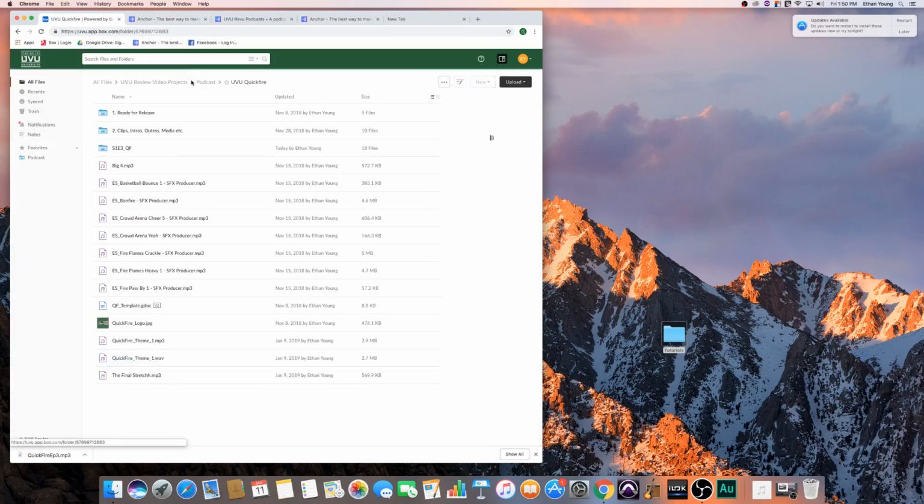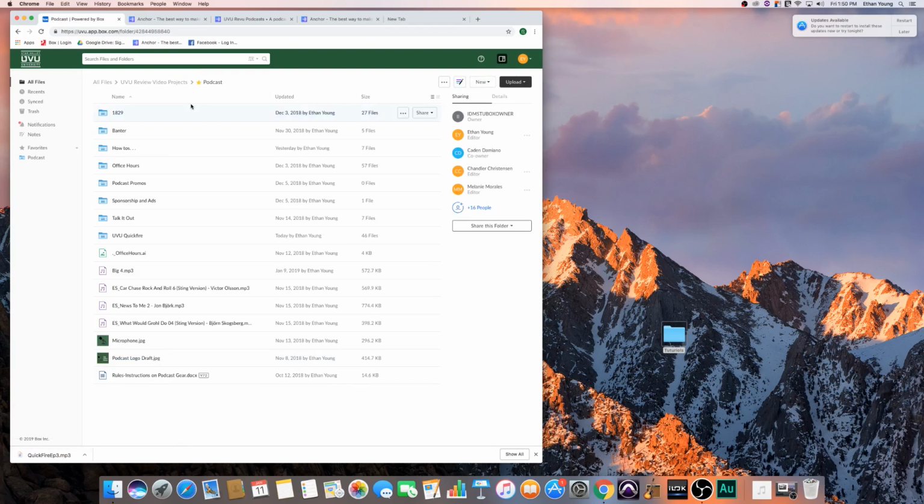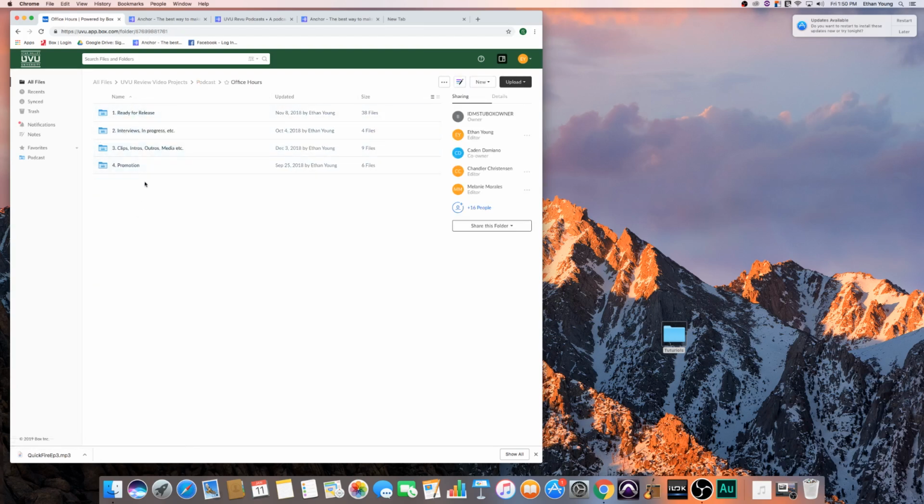What else should I tell you about Box? The way I set up the files in Box is we first organize everything by shows, and then in the shows we have a set of options. We have promotions. We might be able to take audio options from Anchor, because what Anchor also does, which is really cool, is if you cut a piece, it will make a video option for you, so you can put that on Instagram or wherever else you need it to be.